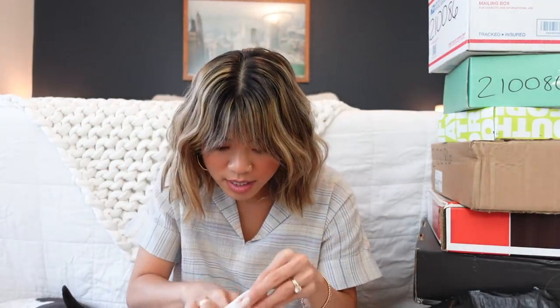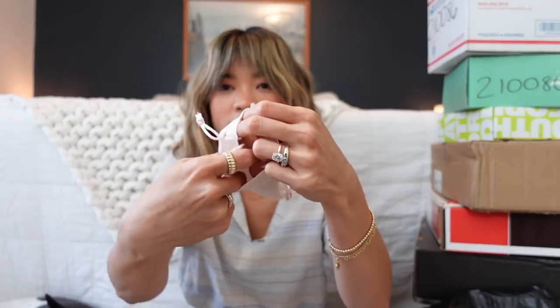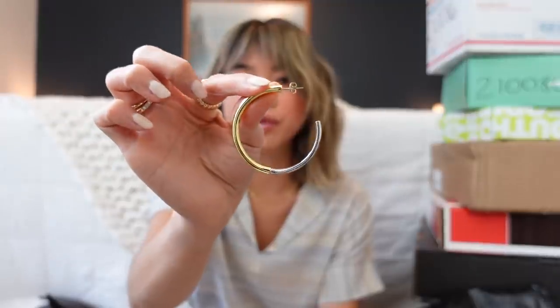So, really fun, dramatic coupe. And I wonder what the last thing is. Oh wait, is there anything else? Actually, that is it. So the dust bag is actually really nice because it has a little divider in the dust bag. I don't know if you guys can even see. There's a divider in here, so when you stick your hoops in it, they don't brush up against each other, which is a really smart design. So really, really cute though.